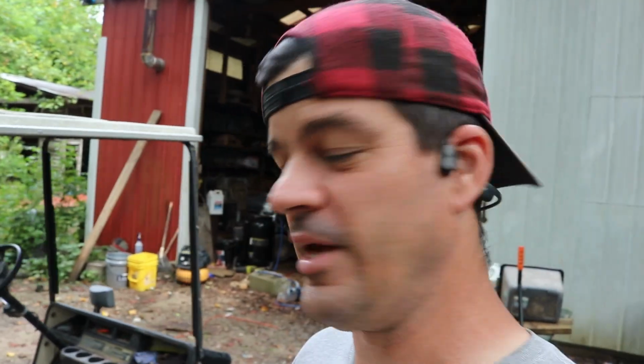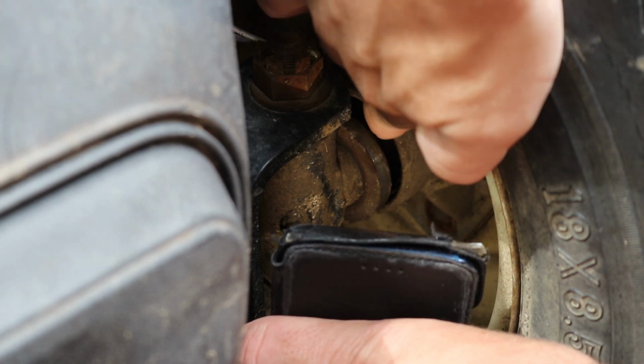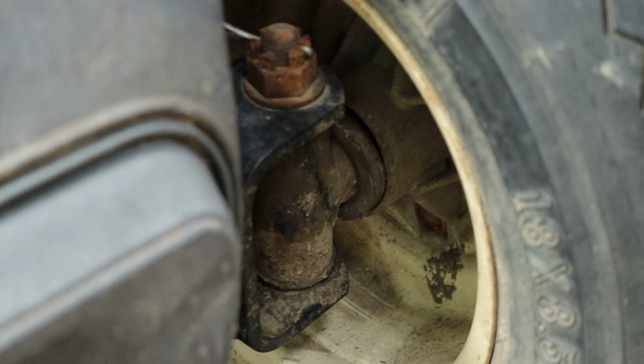Since owning it for 2 years, I have replaced the wheel bearing in the front, the carburetor 3 times, a battery, air filter. We've pulled the motor out of that other one to replace the bearings and pistons in this one. I just replaced the fuel pump in it, and on my way with the ever lovely Mrs. Flannel to go check our mail at the end of our driveway, we discovered this. Do you see that gap right there? That's a busted wheel bearing. You're not supposed to be able to do that with the front tire.